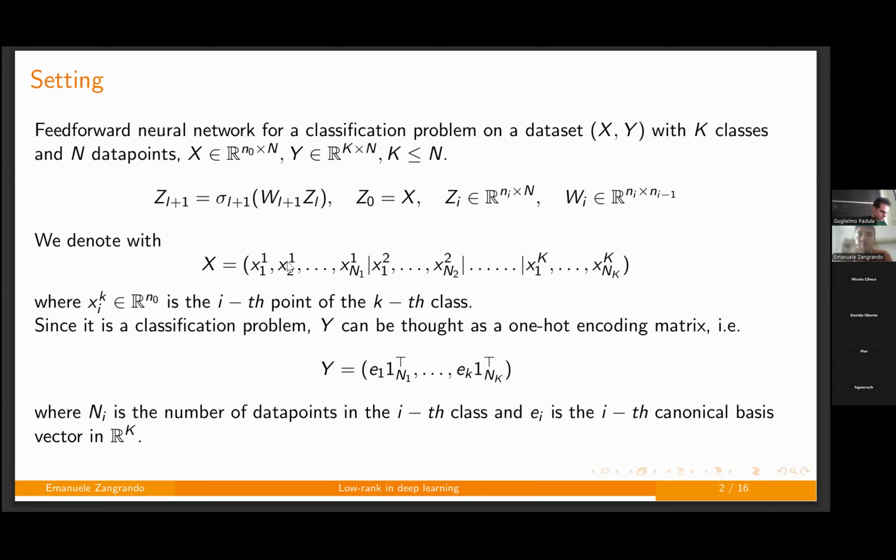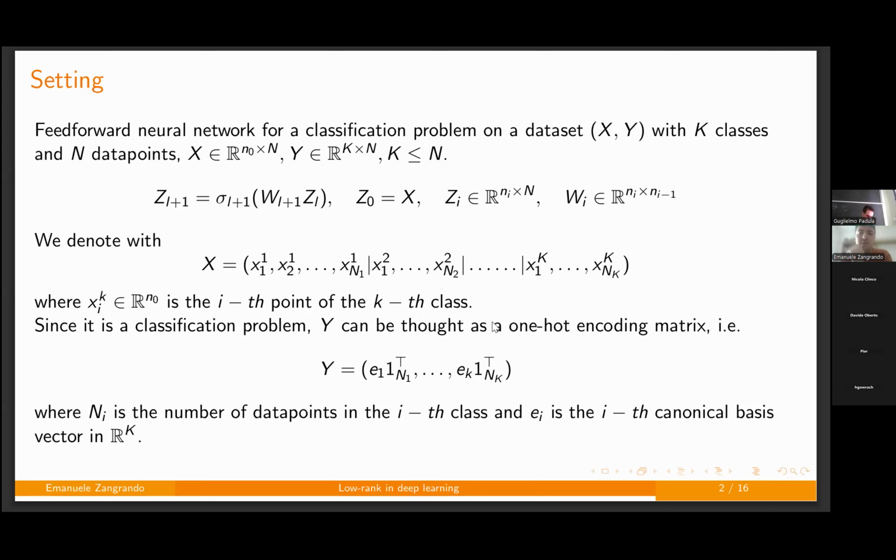Without loss of generality, for the entire talk, I'm going to denote the columns of these matrices, for X and also for intermediate layers, with two indices, one below and one above. The one below is an index indicating the point, and the one above indicates which class these points belong to. Without loss of generality, we can order them. So the first n1 columns of X correspond to points with label 1, the second block corresponds to points with label 2, and so on, up to the last one with label K. And since it's a classification problem, we can think of Y as having labels encoded in one-hot form, so the columns of Y are canonical basis vectors. This is the setting and the notation for the entire paper.